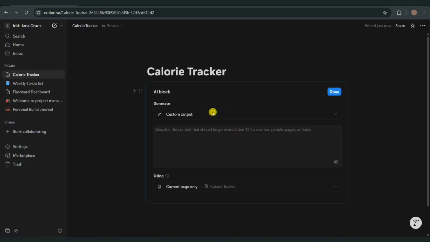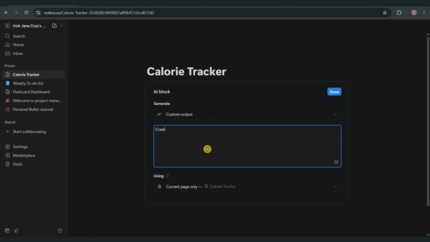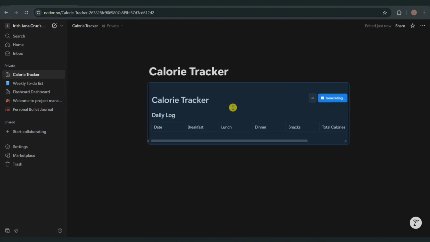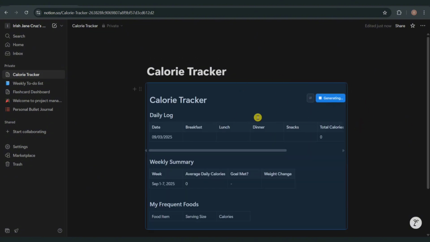And then in here, go ahead and describe the interface of your calorie tracker, such as what are its components. So you'll need to have the meal section with the following properties, such as the name of the food or meal, when you ate it, breakfast, lunch, dinner, or snack, the calories number, protein number, carbs number, fat number, and daily log relation.